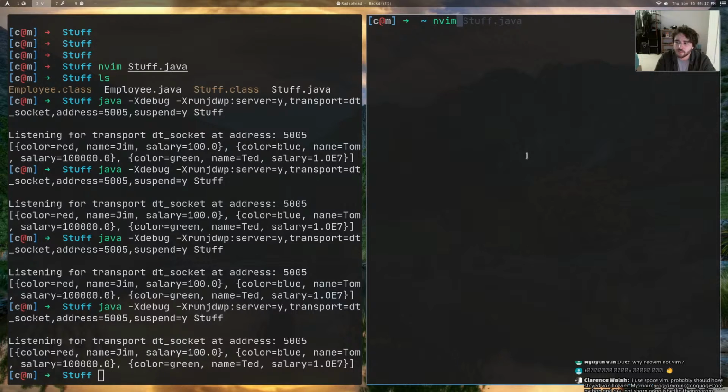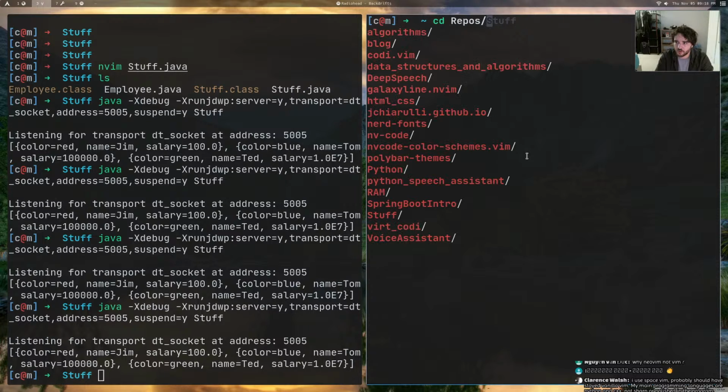I guess I wouldn't mind it being another terminal app. If there was a whole separate program in the terminal that I could debug a program with, that wasn't just base GDB, that had some sort of TUI, terminal user interface, I'd be very happy with that. But yeah, let me show you.